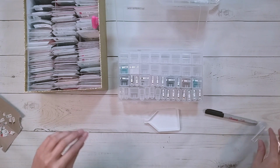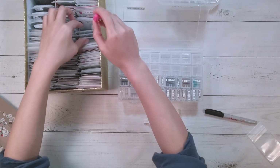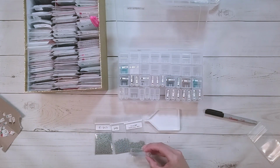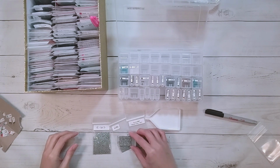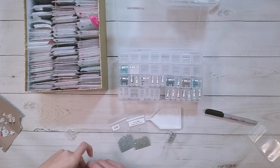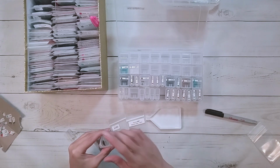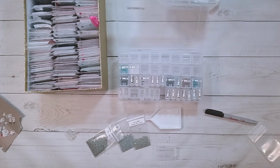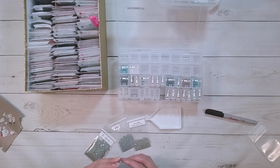Hey, I used up that label bag. $6.47. 3 bags of this. It's this one. Beaver gray medium. Oh, that one was just drill stuck to the outside of the container. Okay.